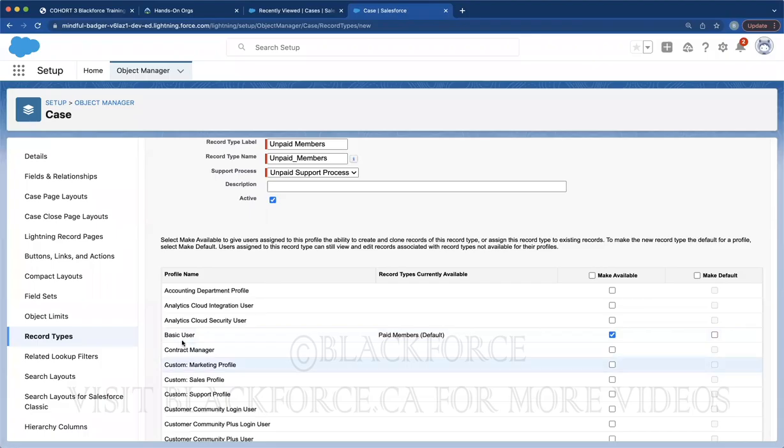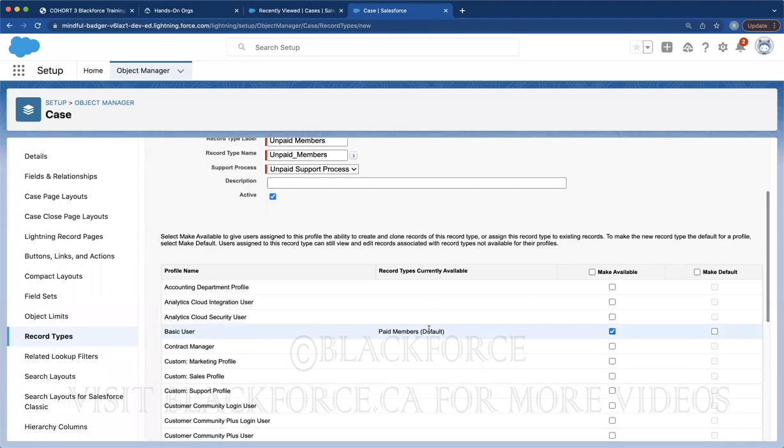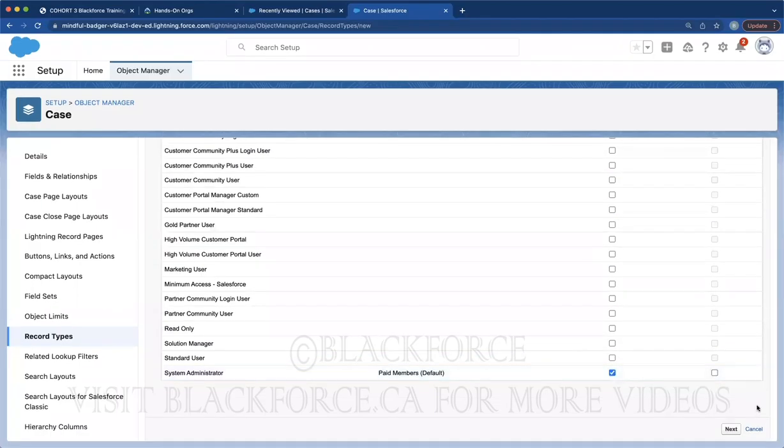So if this basic user profile has just one record type, then if this basic user wants to create a new case, the default will be the paid members record type. Okay, that's what it means here. And you can change this if you want to. Okay, but we don't want to change this.